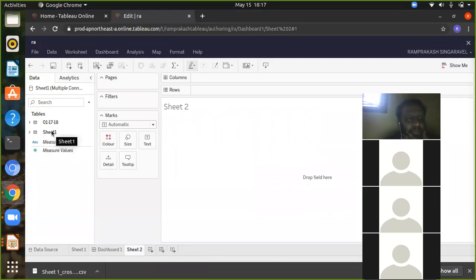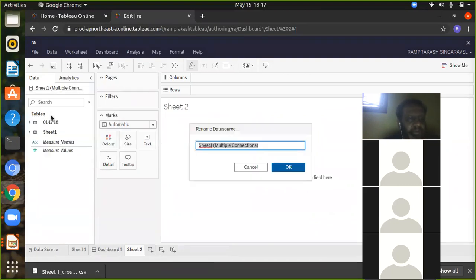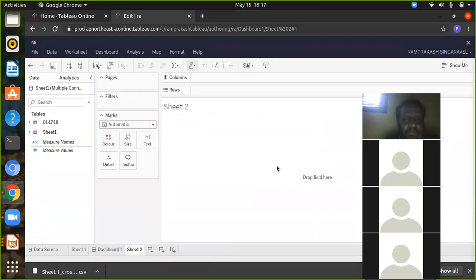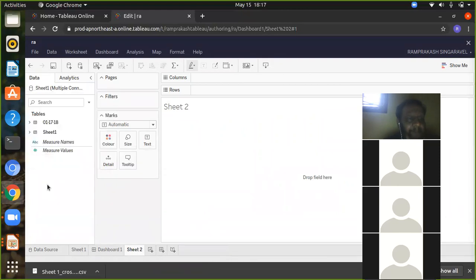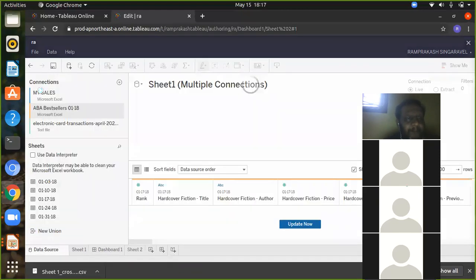This is sheet 1. I can remove this. These two connections will be connected here.